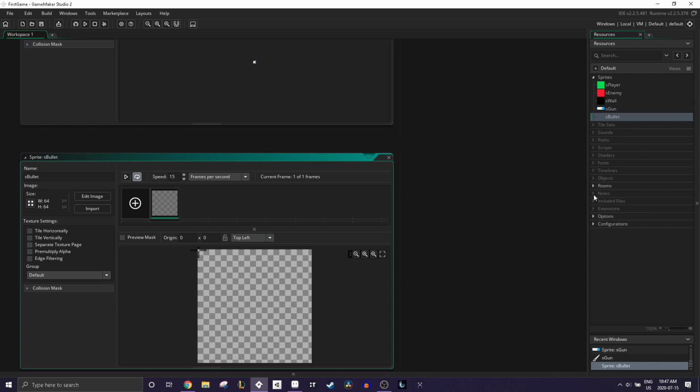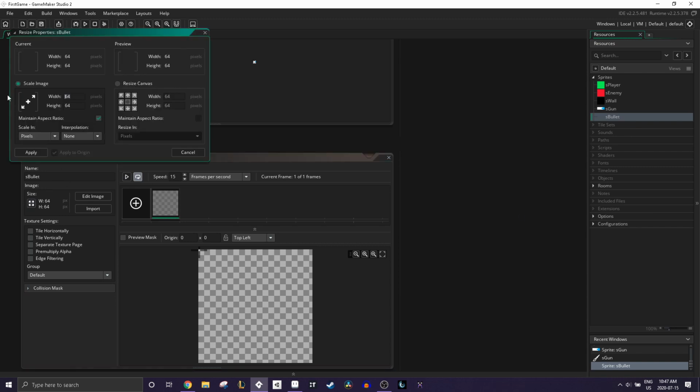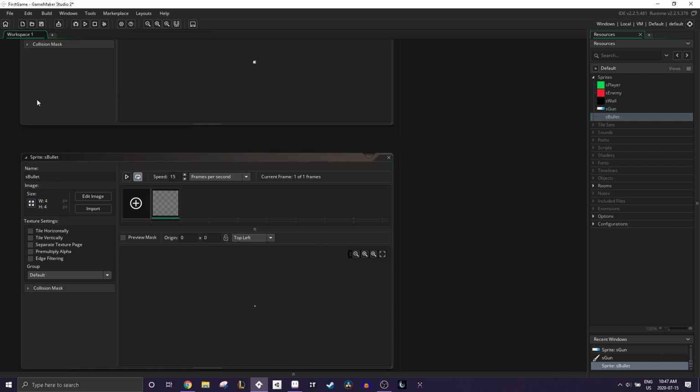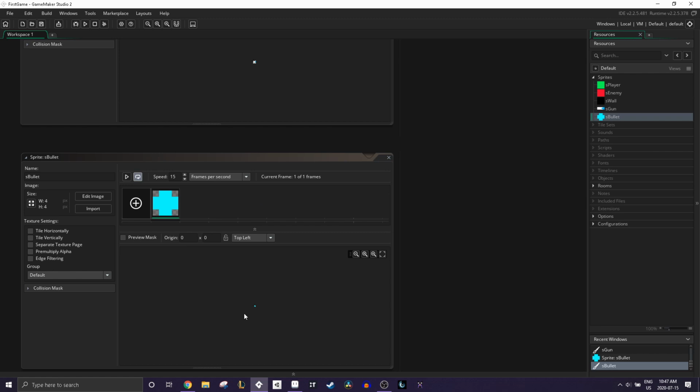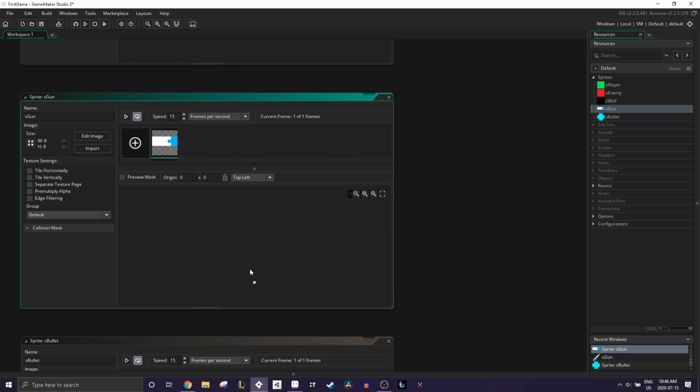There we go. So now that we have all of our sprites set up, once we get this 4x4 little circle here, then that might be a little too small, but we'll go with it. We'll create a little thing. There we go. And just like that, we got all of our sprites. Now let me just center all of these sprites to make sure that they're good.